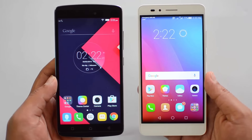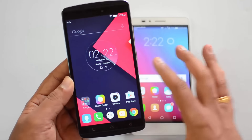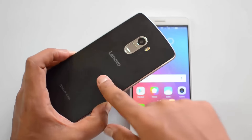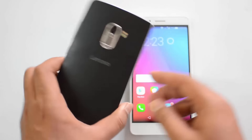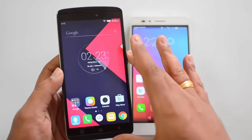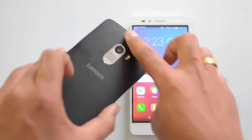Now let's go into the detailed aspects. First up is design and build quality. Both devices are pretty decent-looking in this price point. The Lenovo K4 Note has completely gone for a new design compared to the K3 Note — it has dual front-facing speakers, a good matte finish rear panel, and a metallic chassis. Overall it looks quite refreshing in terms of design, with metallic finishing over the sides giving a good feel. However, the rear panel is plastic, which does attract a lot of dirt over time.